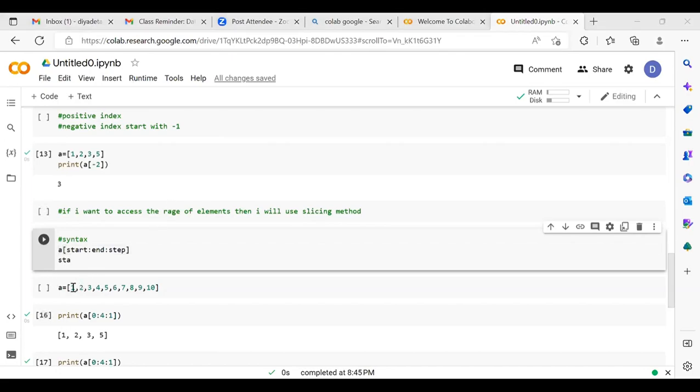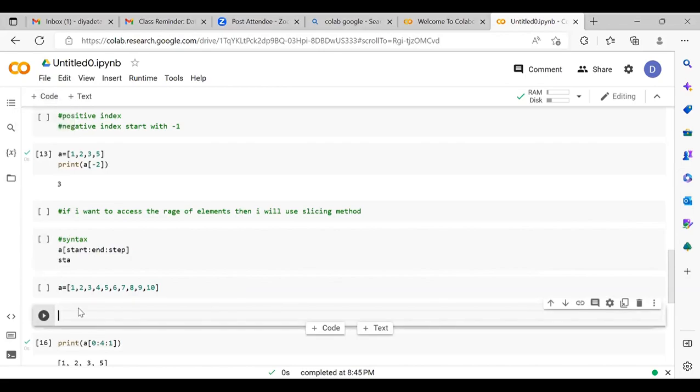Sir, this one is my list. Yeah, so you have to execute that. No, you haven't executed this line. That's why in memory the previous list is there and it is considering the previous list only. Okay, sir. Got it, sir. Yeah, you execute this and check the result in front of us. Okay, sir.